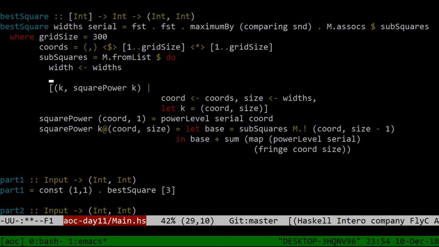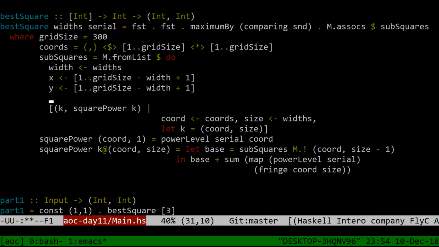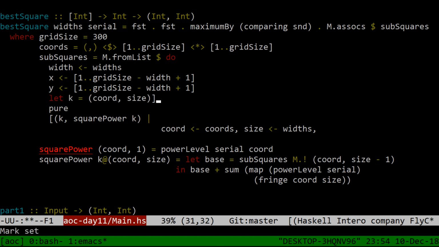We need x drawn from 1 up to grid size minus width plus 1. Likewise, y from this same thing, and we will pure, well, let's let this, and then pure this, and it's not size but width.